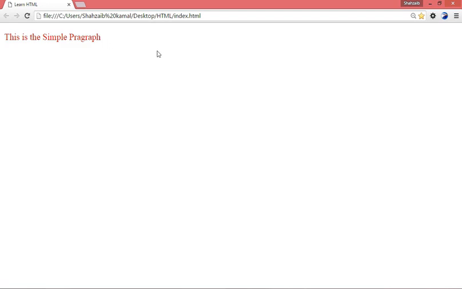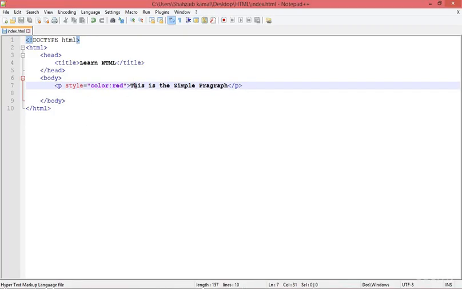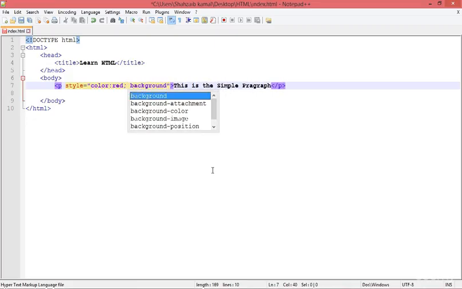Pretty awesome. Something more I want to apply. For example, I want to apply the background color too. This is a simple text color, but for the background color we have to add multiple properties. This is a single property, but for adding multiple properties, we have to add a semicolon after the value of the property to divide two properties and their values. Now for the second property, I'm adding a space and putting background, using the hyphen, background-color. Just remember that we cannot use a space between words, so I put the hyphen instead of the space.